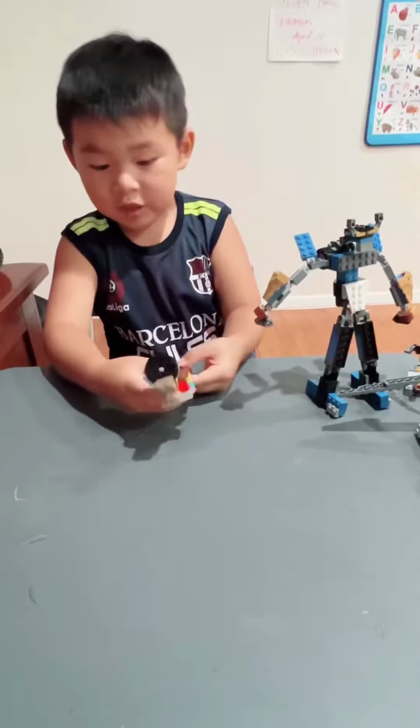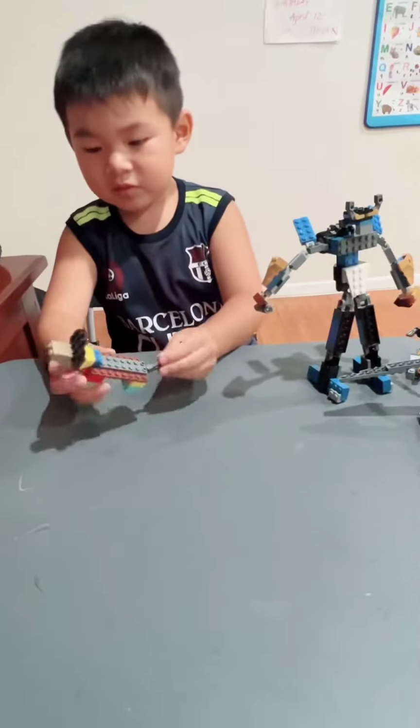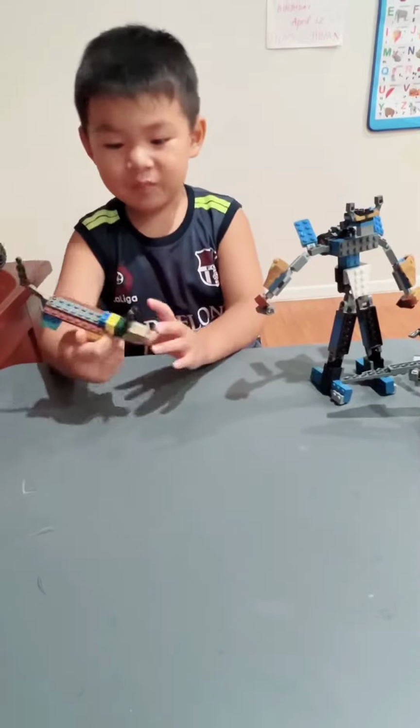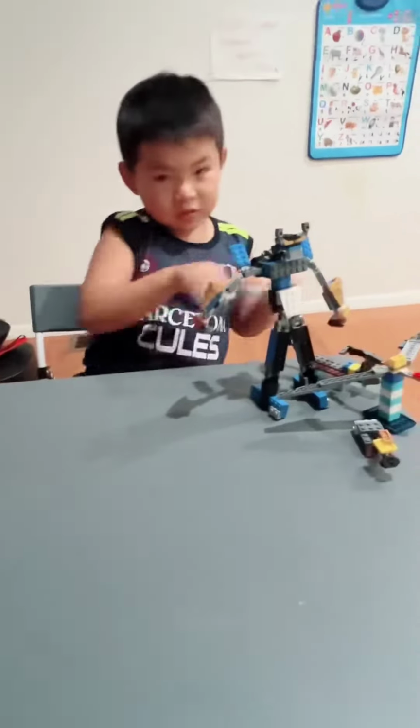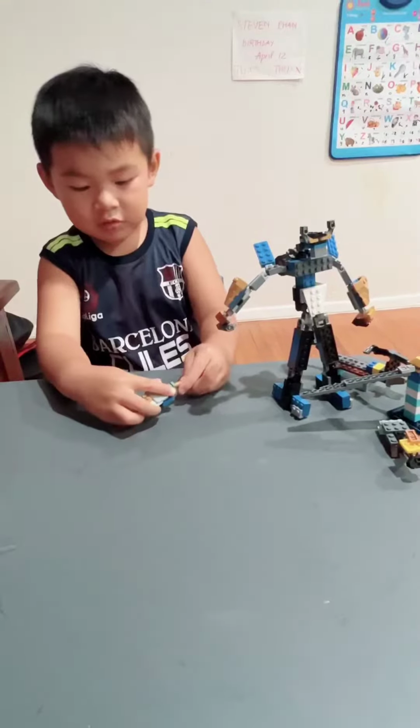What's that? Triceratops. He's a dinosaur. Yeah, his tail can move around. Mm-hmm. The tail can move around? Yeah. And look, back pocket, front pocket. Put this other side. Take him, small one. And he's a dinosaur. He's a little guy.